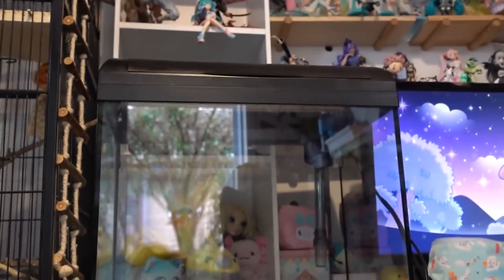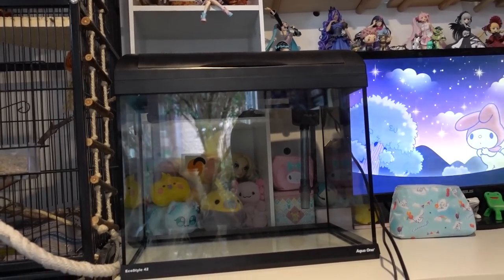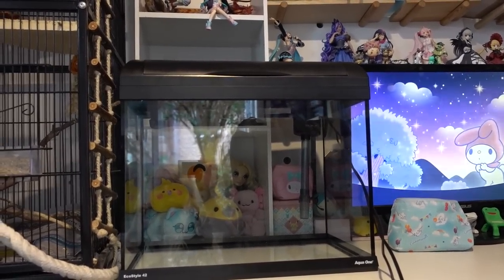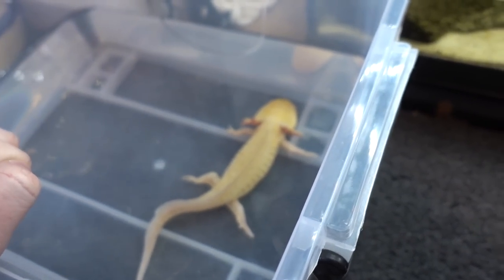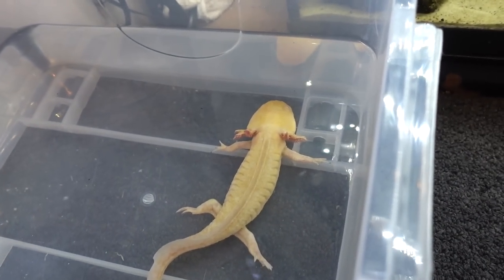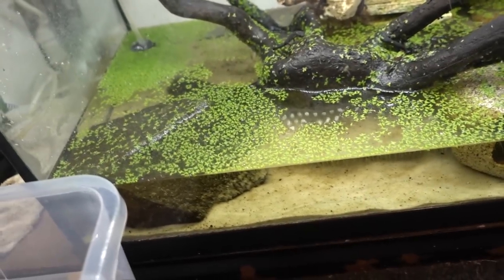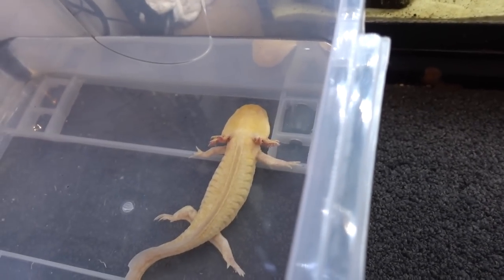This one isn't the right length for axolotls — this one is. And hopefully we'll move at some point this year anyway so we'll be a little less cramped, but I want to keep her. I think she's healthy enough to be able to move into a tank instead of being in this tub the whole time. I've seen her be a little bit active — a good amount of axolotl active. So I want her to have the space to be able to walk along the sand and stuff and explore. I think that would be cool for her. I think she deserves it.